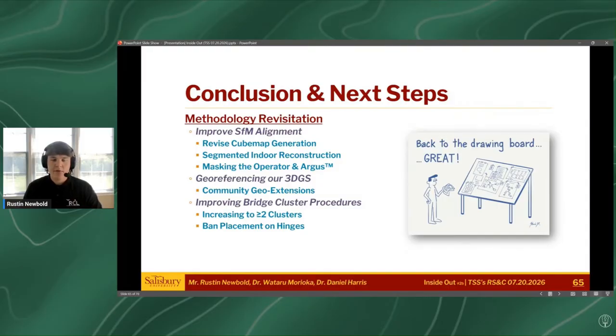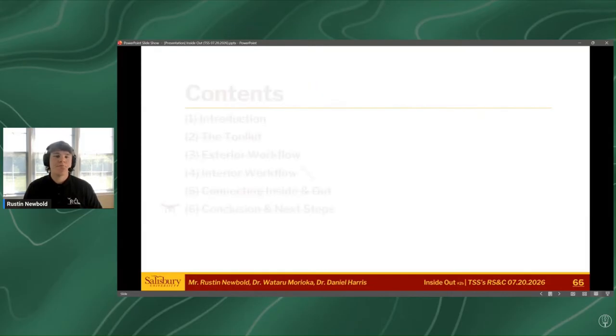And the third thing is improving our bridge cluster procedures. In other words, we need to have more entranceways, more doors open to going into the model, so we don't have this sort of dead reckoning style of navigation, so that there's no hallucination with the coordinate system. Think of it like more ways to see inside the building so that the scaling and referencing are proper. And secondly, I know someone's going to say this, one of the AprilTags was on a door. Anything hinging, if that were to move for whatever reason, that's not good. So by banning placement on any hinging surfaces, hopefully we'll get a better alignment too.